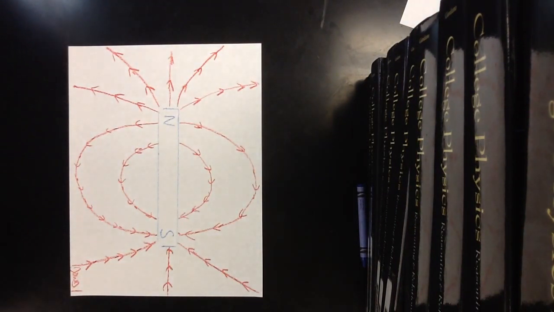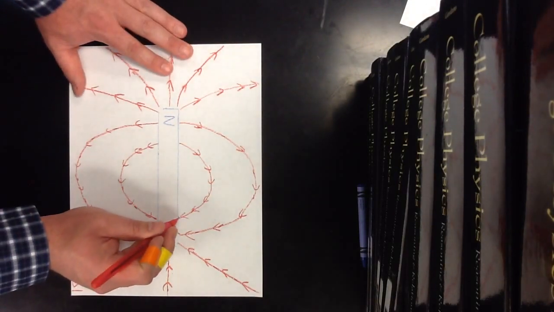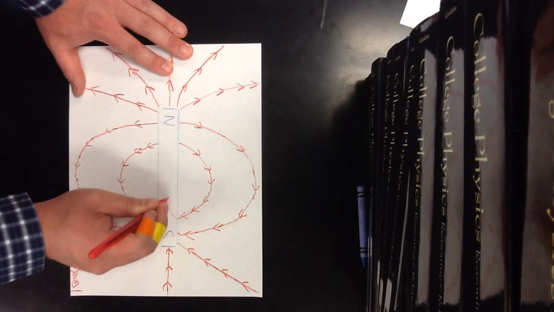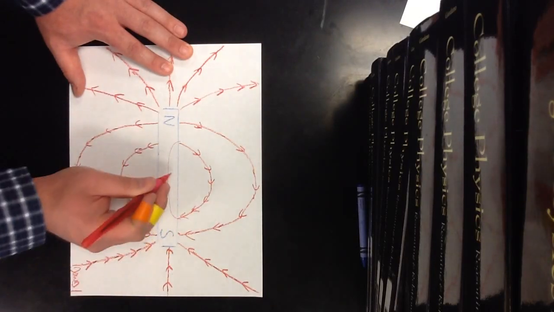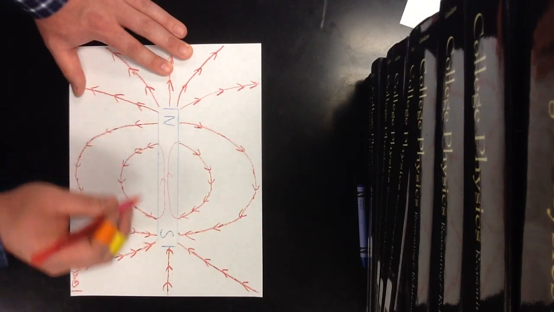Interestingly enough, if we could break the magnet in half, what we would see is that they are entirely closed loops. That if we could go inside the magnet, we would see that they continue back like this, moving in the opposite direction inside the magnet.